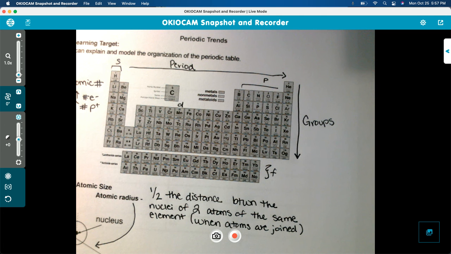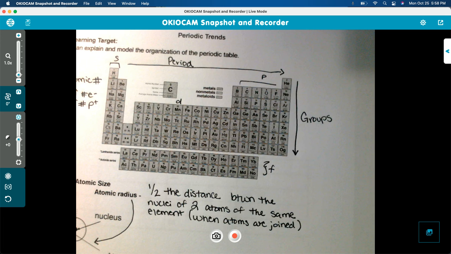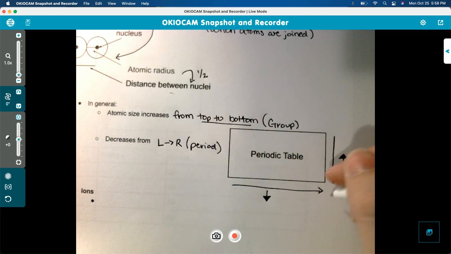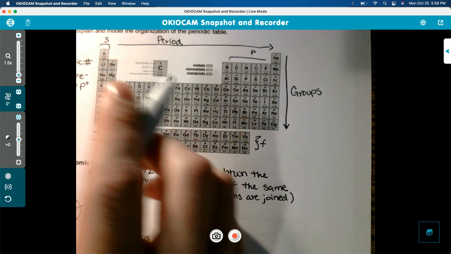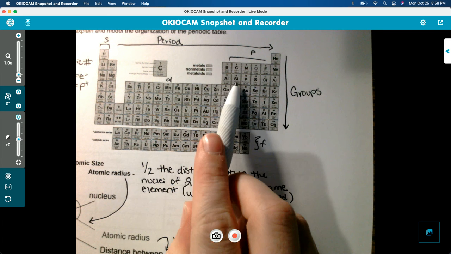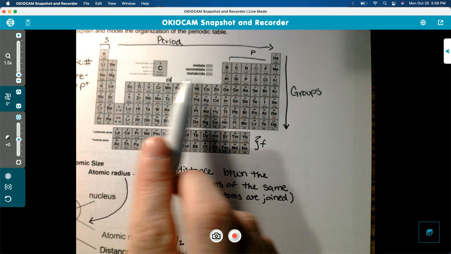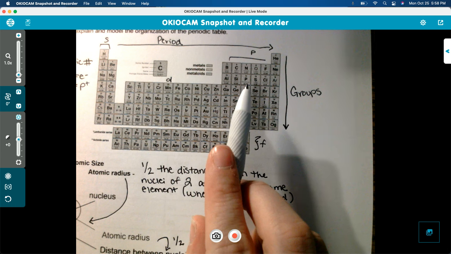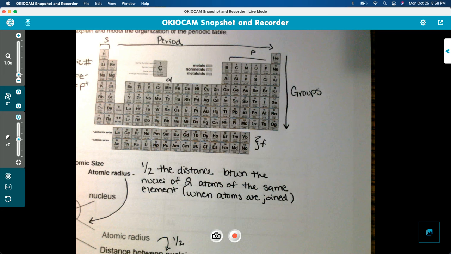Now that you've figured that out, hopefully you answered potassium. Potassium should have a bigger atomic radius, mainly because it's farther down on the periodic table. And as we move farther down the periodic table, our atomic radius increases. Let's do another one just to check our understanding. What has a bigger atomic radius, sodium or silicon? They are in the same period. They're in the same horizontal grouping. So what is bigger, sodium or silicon, in terms of atomic radius?